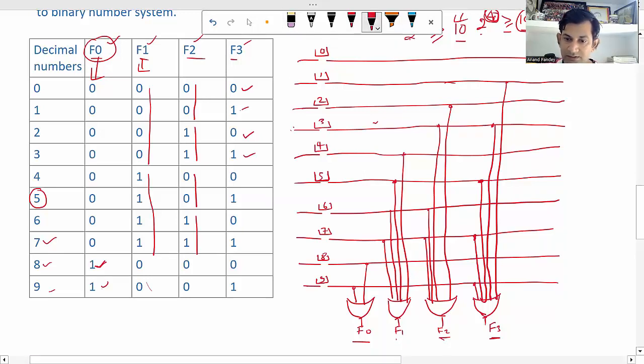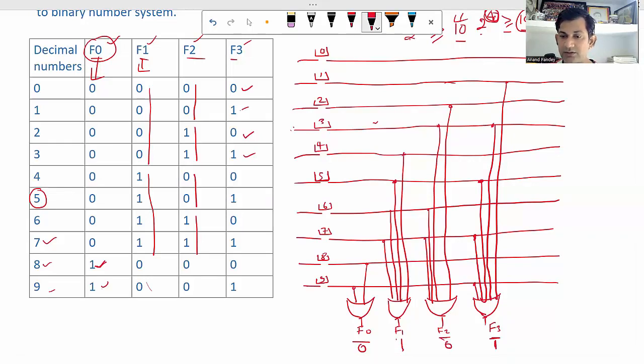For these OR gates only we will have 1. So 1 will be here, 1 will be here. And for the rest we will have 0. So you can see 0 1 0 1 is the binary code of what? 5. If you are pressing this, only the output for this and this OR gate will be 1. For others, it will be 0. So finally we are getting 0 1 0 1. This is the binary code of 5. By this way, this circuit works.